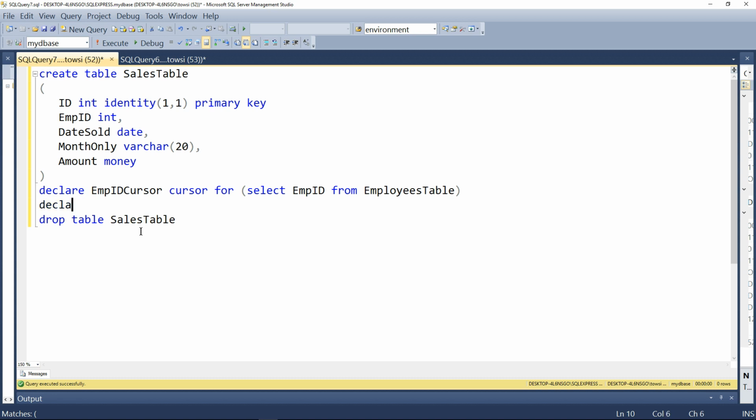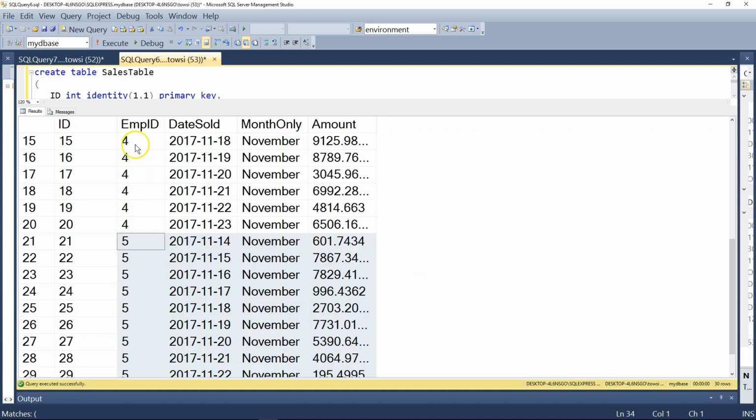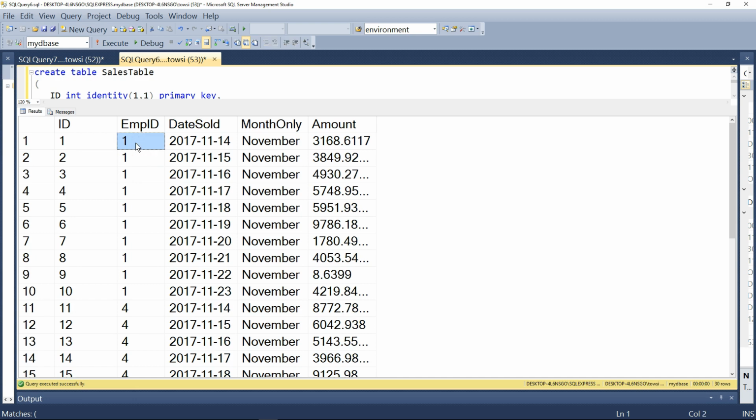I'm going to say now declare and then at inner counter. And remember what I showed you previously. Let me see. Do I still have that down below? I do. Remember that we have employee ID 1. So we get that with the cursor. Once you have that, you've got to now generate 10 records under that one ID. You see that? So the cursor takes care of getting the employee ID, but after that, we will need a variable that we can use to generate the records under that ID. So that's why I have this inner counter. When I say inner, that's what I mean. I mean the counter used to generate the records under each employee ID.